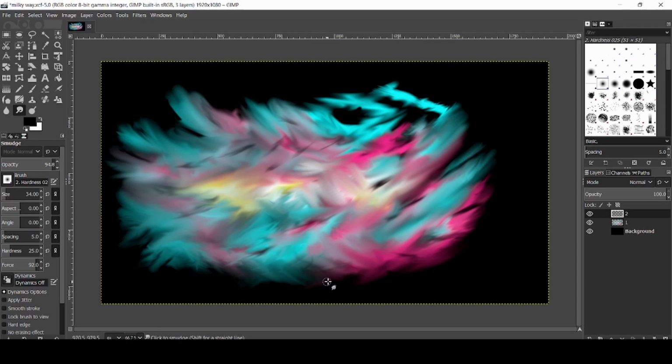As you can see, when you add a little bit of black towards the edge of the smudge that you have created, it adds a little bit of volume to your nebula painting. Now this is obviously not a very complete picture, and the paintings that I created had so many layers.